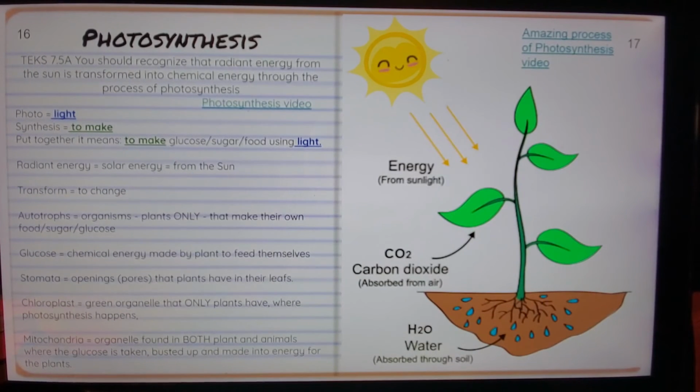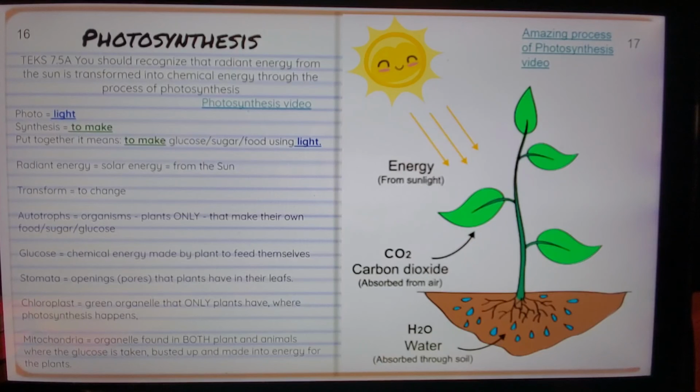One thing that we also have to learn in this unit is using the shorthand for carbon dioxide and water. So you probably know water already, H2O, but you may not know carbon dioxide, CO2. And it's important to learn that because we're going to be writing it in the form of an equation, probably starting tomorrow. So please copy the vocabulary and the texts on page 16 into your notebook. And then on page 17, go ahead and draw this plant showing energy from the sun, the CO2 from the air going into the plant, and water coming in through the roots.